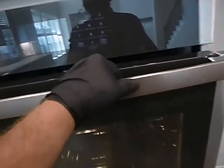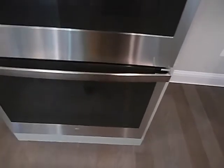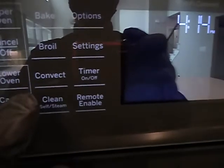Microwave, I haven't run it yet. I was meaning to, but I kind of got ahead of myself. I just wanted to go home. I have run these ovens. You have convection up here. The lower one does not have a convection feature. But you do have your bake and broil for both of them. And then you have convection for the upper oven. We'll find out about the microwave. It's still got the PF on it, so hit cancel. But I'll get in there. The gas burners all work. Here we go.